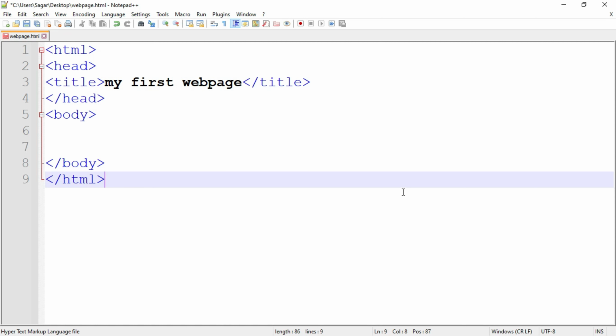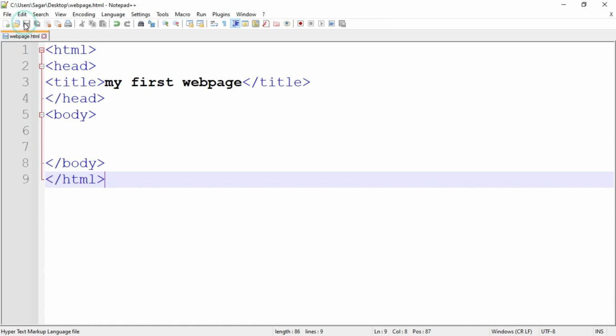There is first the main tag, that is the HTML tag, and this tag is closed after closing all the tags. Then there is a head tag. Inside head tag there is a title tag. Remember that the title tag is always inside the head tag, meaning opening and closing head tag. Inside opening and closing title tag, we have to write down the title of our document, then close the head tag, then opening and closing of body tag, and then closing of HTML tag. Now inside body tag, we have to write down the content of our web page.